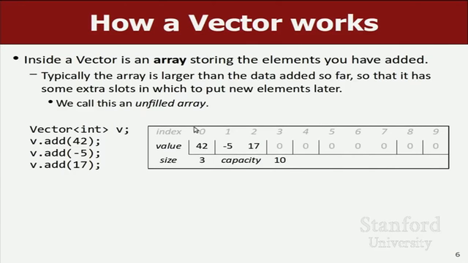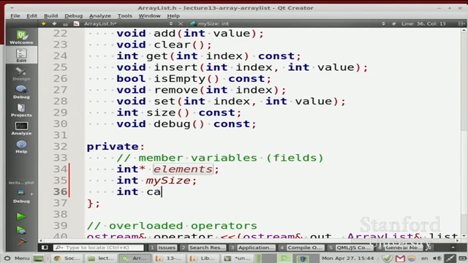So to remember that I'm going to have 10 slots, I have to keep a variable called capacity set to 10. Why do I have to remember that? Why can't I just write 10 in my code? Because if it gets more than 10, I'm going to grow the array bigger than 10. I have to keep track of how big I grew it to. So I'll say int capacity. Okay. And maybe just for consistency, I'll say like my capacity and my elements. My elements, there. So they're all my data.